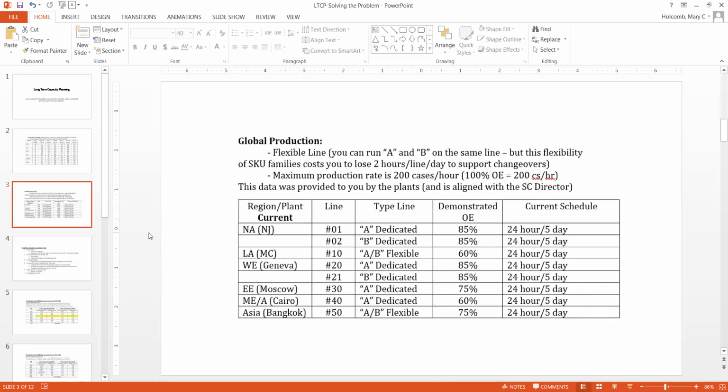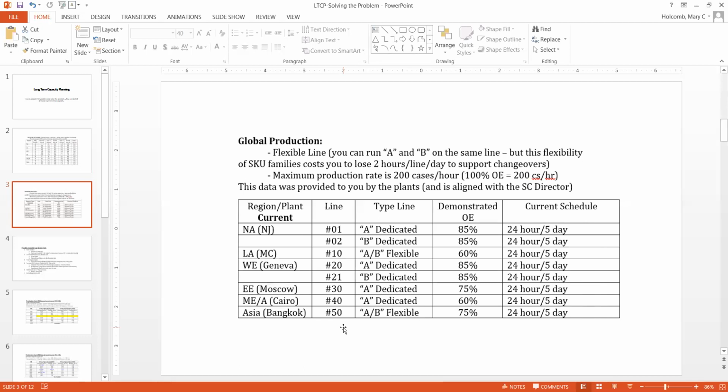Now, the next thing we looked at was the global production. So you'll see here that in many cases, we're also specified in the parentheses where these plants are. For example, in North America, it's in New Jersey. And you would note here that in Eastern Europe, it's in Moscow. And we're told which line it is. And we talked a little bit about the line numbers and how they tend to be in a sequence or a type of series that's really very consistent with that region. So typically North America is going to have the single digits, and you'll notice that in terms of Asia, by that point in time, we're up to about number 50 in terms of our line.